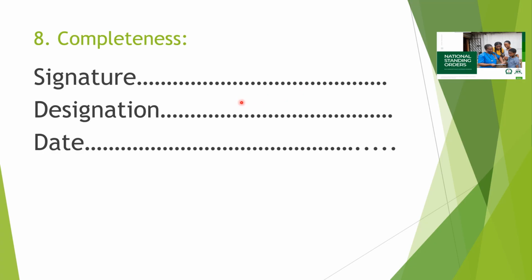Then to complete the work, the students should take note of this. This is very, very important. You must be able to append your signature, then your designation. If you are a student that is still under tutelage, your designation will be "student in training," then the date that you are attending to the client. But if you are a practitioner on the field, you append your signature, you put your designation, either facility in charge or whatever position that you have been given, and you put the date.